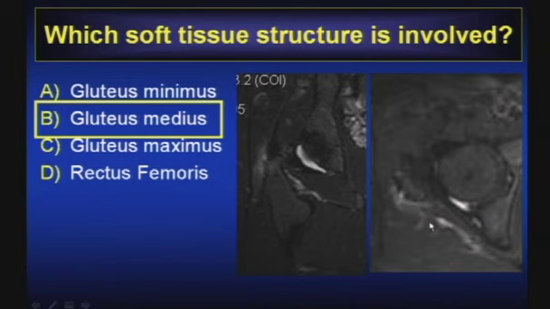And you can see that these images are not particularly high resolution. They're coned down from wide field of view, 40 centimeter images of the pelvis. So you can make these specific diagnoses even on these screening studies that present with vague hip pain. Okay, so look for those areas. Everything is not trochanteric bursitis.